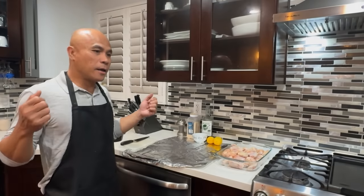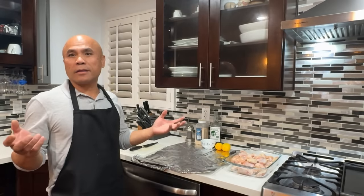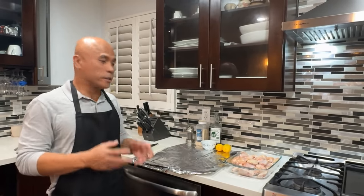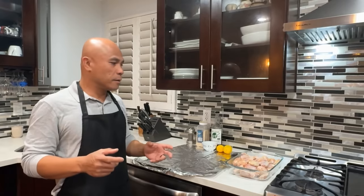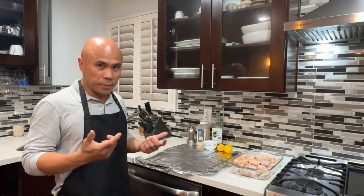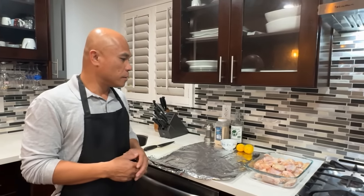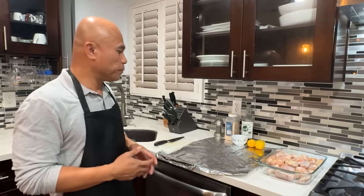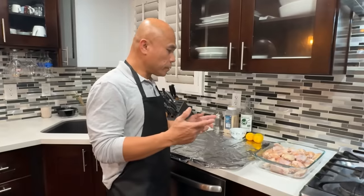Hello, tonight I'm preparing a simple recipe. I know that it's NFL football season, so I'm preparing a lemon garlic chicken recipe. This recipe I got from my auntie a long time ago, so I'm gonna show you guys the simple recipe that I have to make.